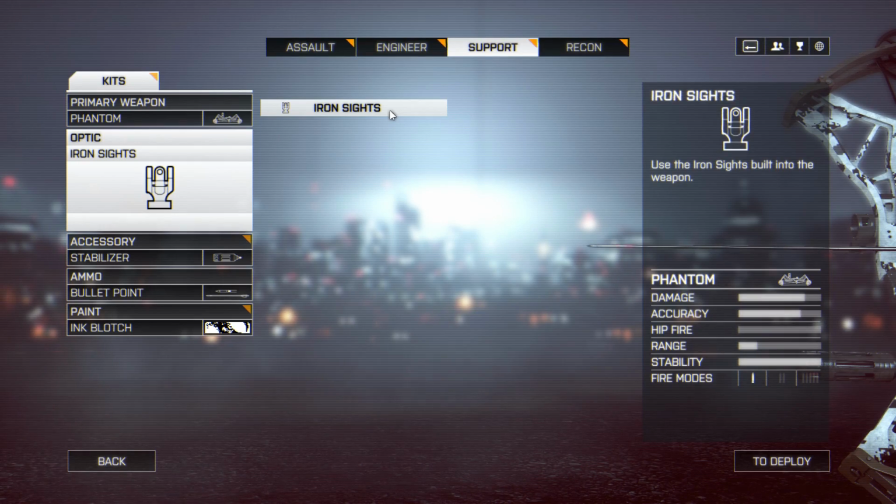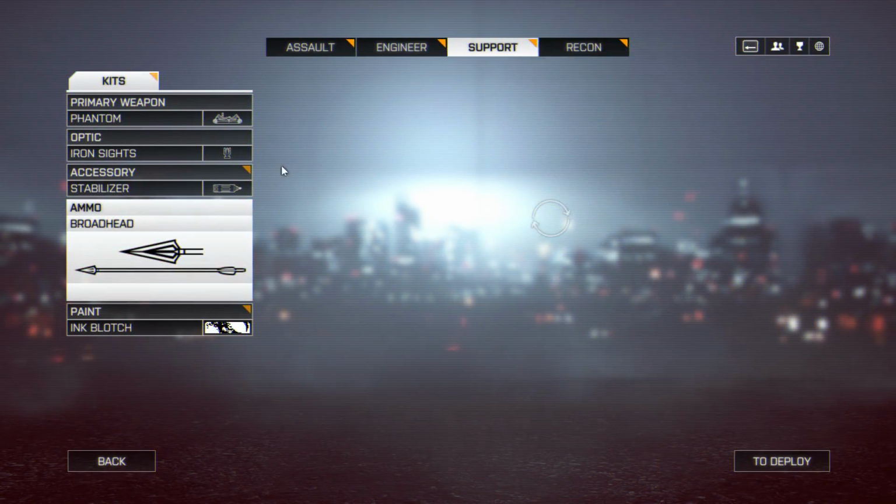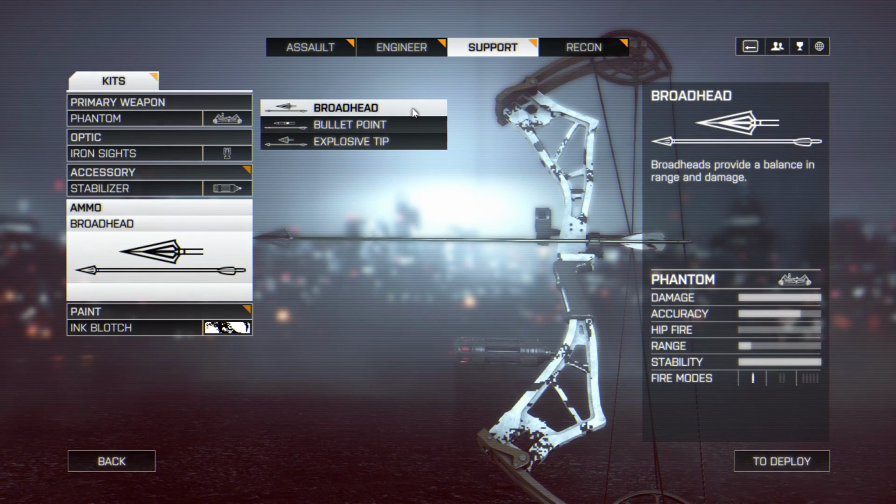The only item that you can customize on the bow, beyond the color of the camouflage of course, is the ammo type that you use. And the three different ammo types that you have available are the broadhead, bullet point, and explosive tip.